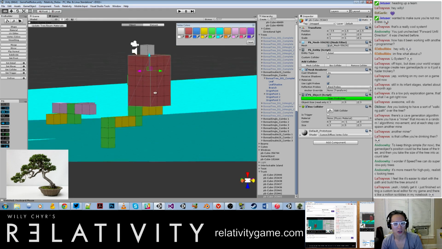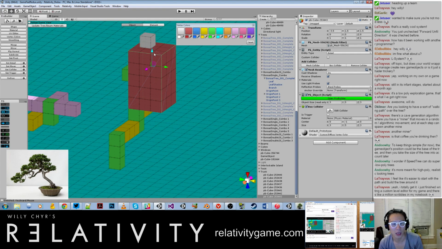Okay, see, we need to define spaces. That's right. So Travis is completely right. We gotta set the path. The path has to be set first, and then we make the tree grow around it. Okay, and now I am understanding what must be done.